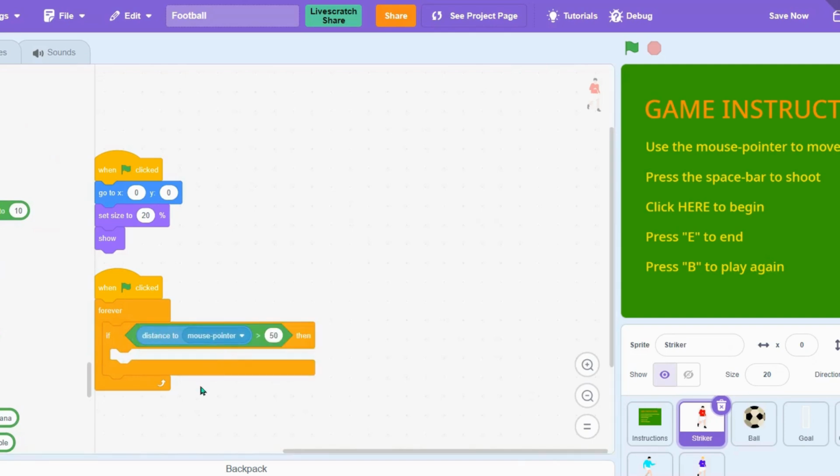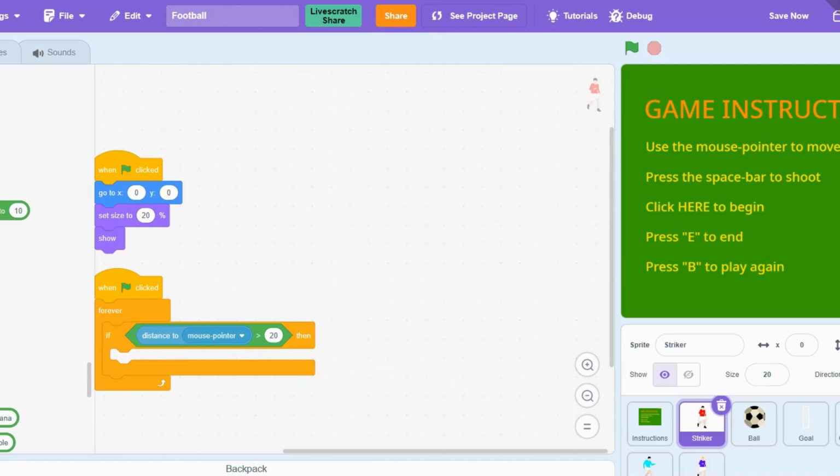That means if the distance to the mouse pointer, the cyan colored thing, is more than 20, then it will follow the mouse pointer. Wait, no, I meant if you want to make the character go. If it's less than 20, it won't do anything, because it already says if distance to mouse pointer is more than 20.